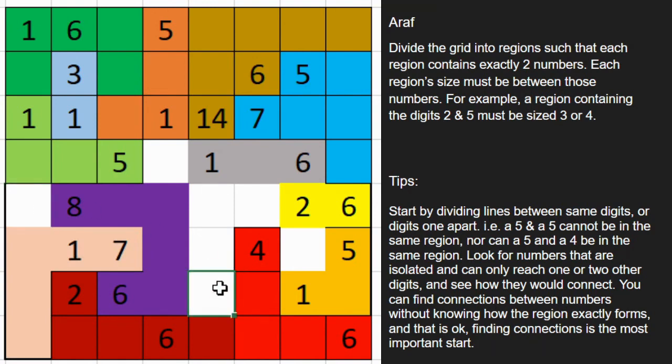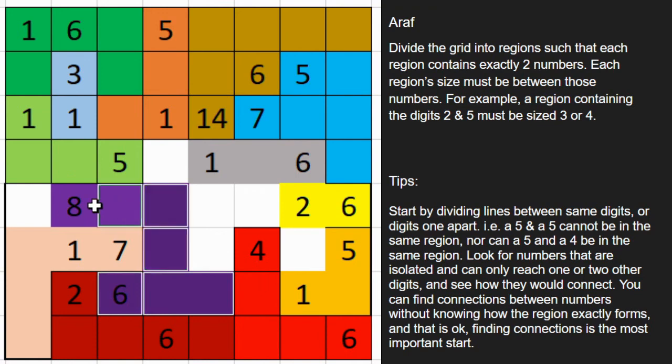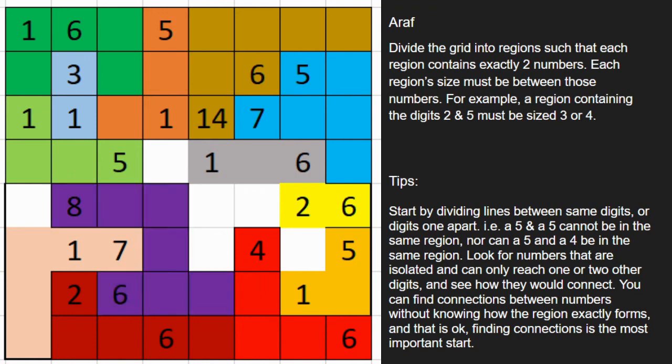But let's think about, I think this has to be the purple because it can't reach the gray or the yellow, right? 1, 2, 3, 4, 5, 6. That'd be too much for the yellow. And it'd be too much for the gray. So this has to be purple. And that is now done. 1, 2, 3, 4, 5, 6, 7. That's the largest that region can be. So this must be that peach color. And now that peach colored region is done because it's trapped in now.